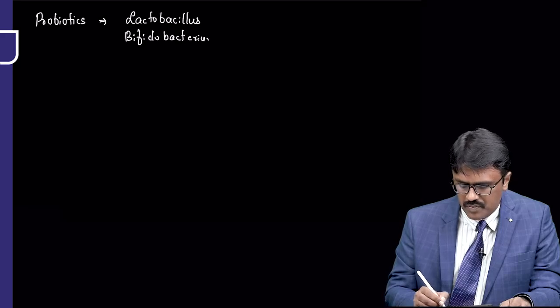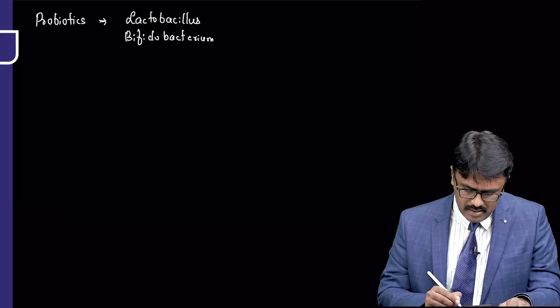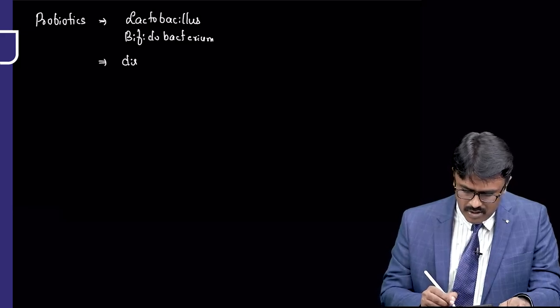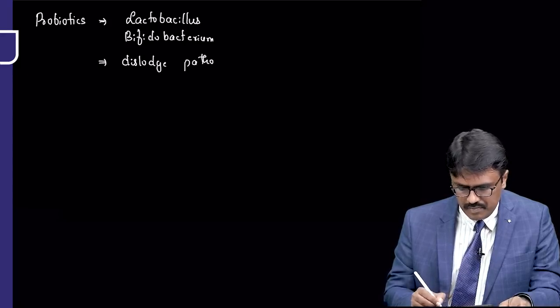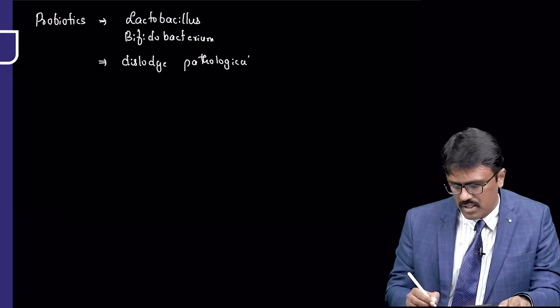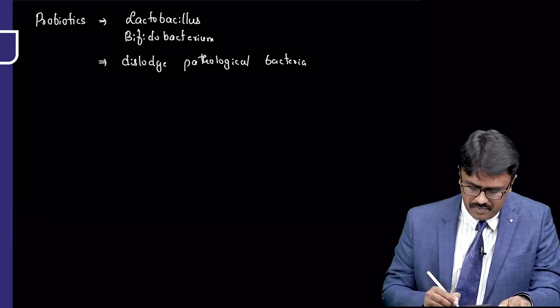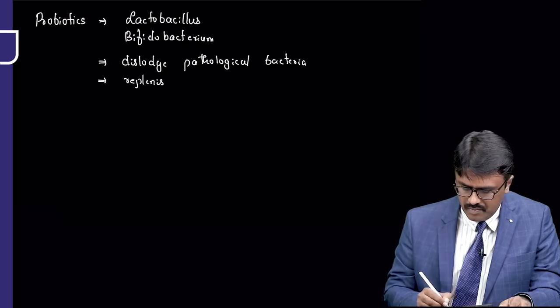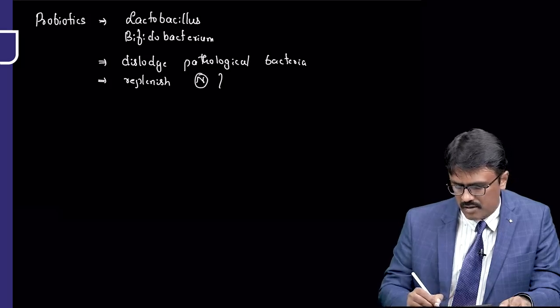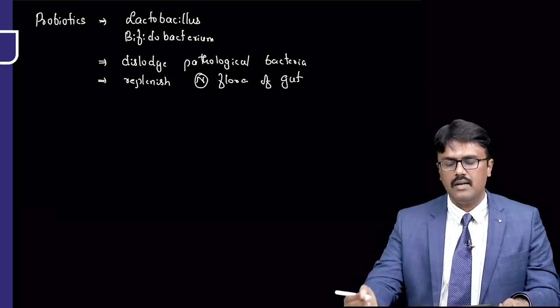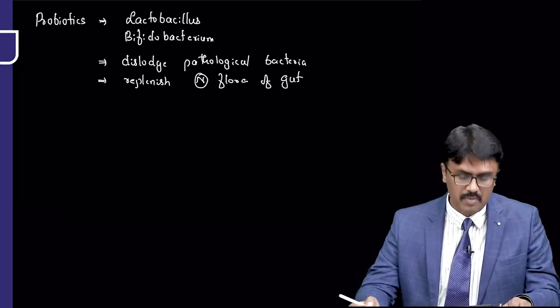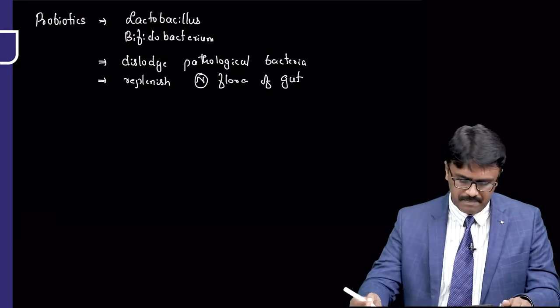Now what do they do? How do probiotics help in diarrhea? They will dislodge the pathological bacteria. They will remove the pathological bacteria from the gut, and they will replenish the normal flora of the gut. That means normal bacteria of the gut. So most of the physicians will also add probiotics in the management of diarrhea.